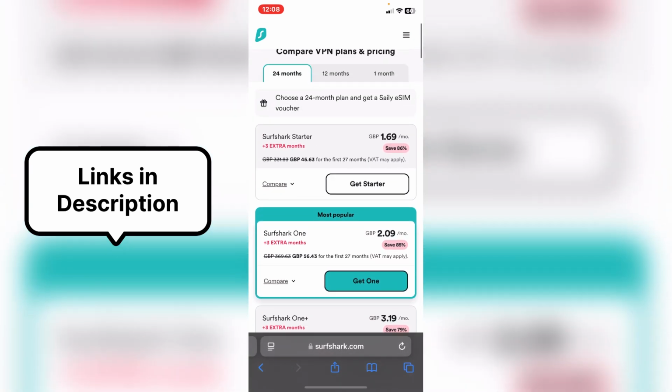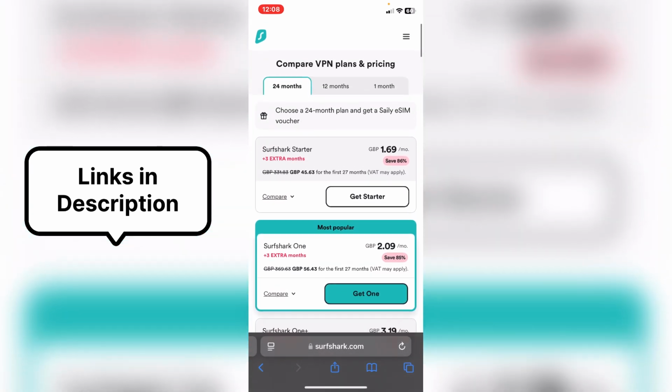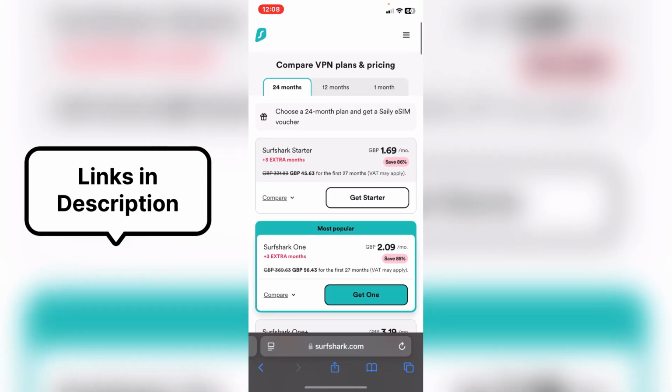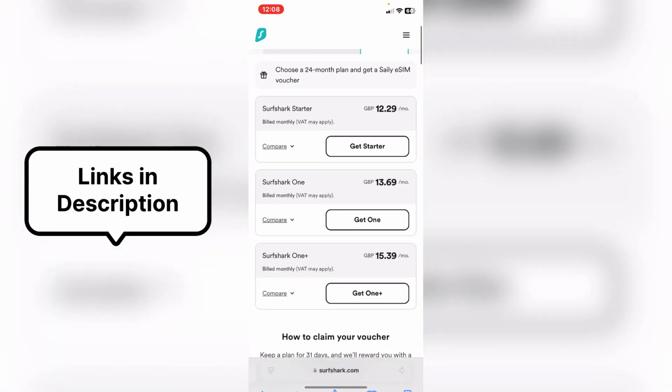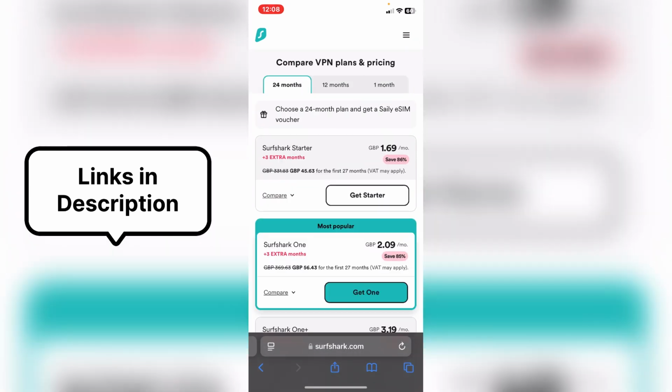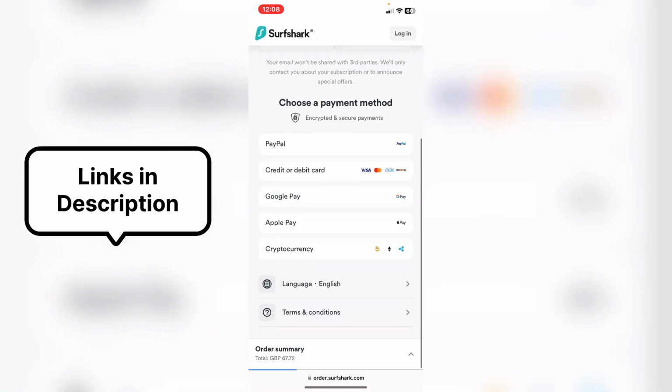As you see, this is a huge discount on Surfshark if you choose 24 months, which is 2 years. And if you choose 1 month, there is no discount, and it is very expensive for you, to be honest with you. So you need to choose 2 years to have a huge discount. And that's it. This is how you do it. Tap on get one and insert your email address, and the same process.